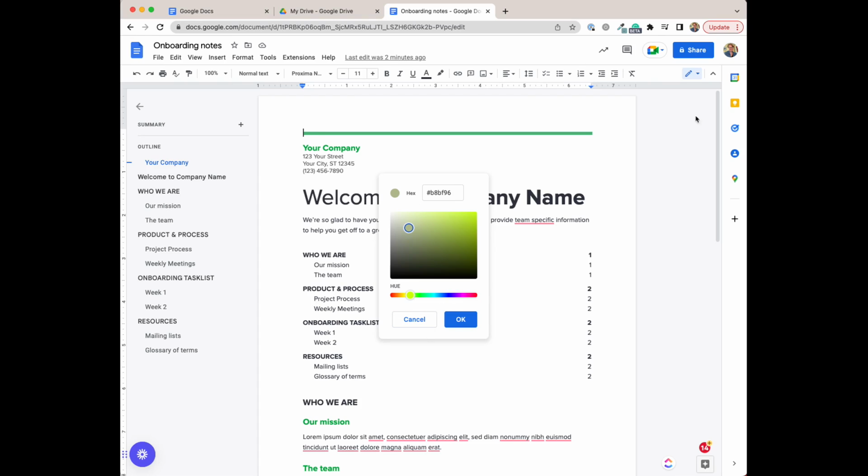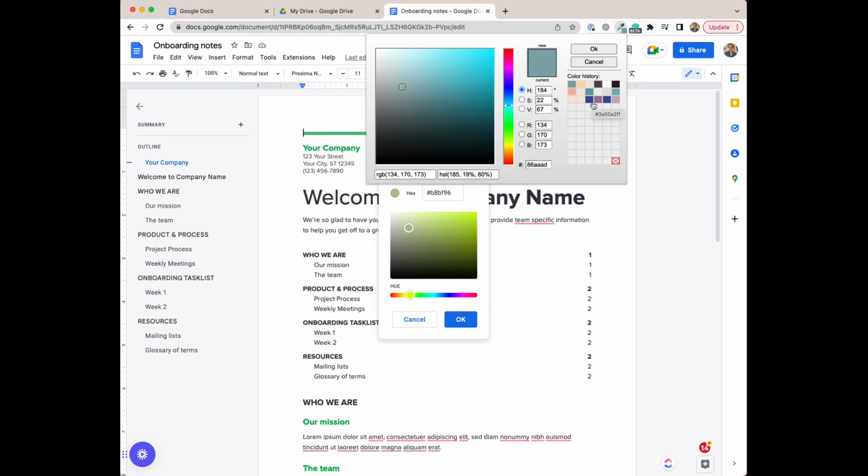I'm using Chrome, and you can see up here at the top that I have the Chrome extension that's literally called Color Picker. And if I click on this, there's a section here for picked color history. Now, I've already done the work of adding the hexadecimal numbers for my brand colors, which I can see up here.